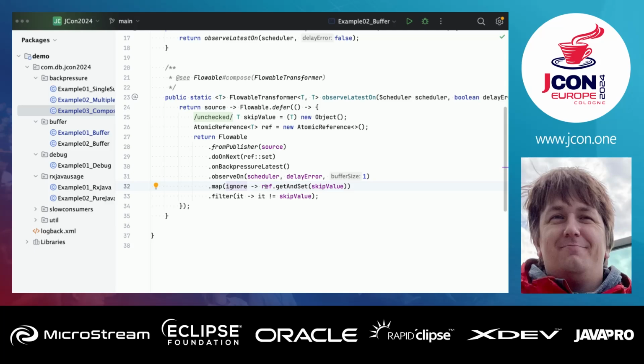Next, on the next request one, inside on observe on operator cache is empty, so value would be requested from on-back pressure latest. And there is the same value. It would pass through observe on operator to map, where the same value would be ignored, but in reference we have skip value. Replacing it with skip value in the previous stage caused us to skip twice double notification of the same value.